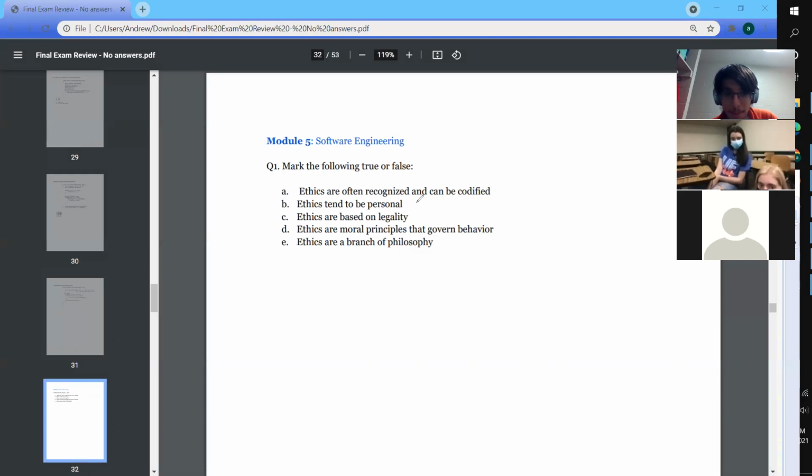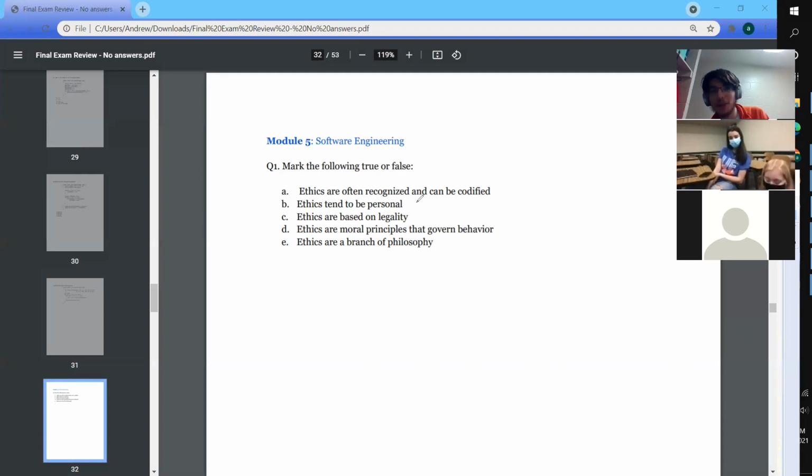Because it depends on the person, like ethics. So if it depends on the person, then it's personal. Well, yeah, but at the same time, there's already a defined code, like a code word for the statement, but how people interpret it individually can vary. So that's why I'm like yes and no, true and false.